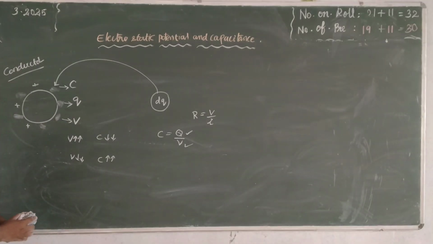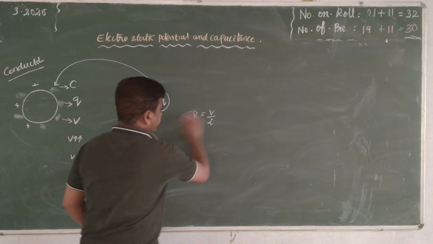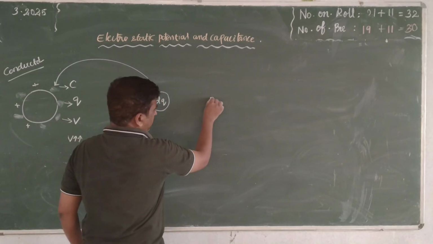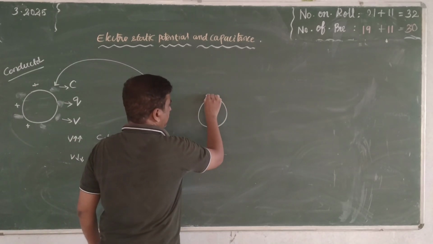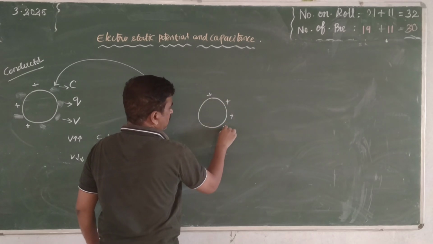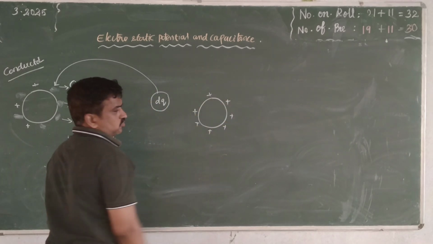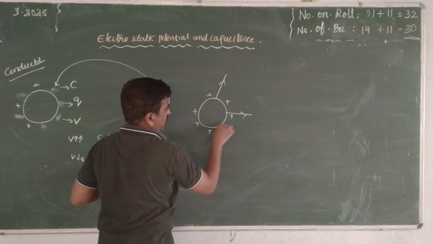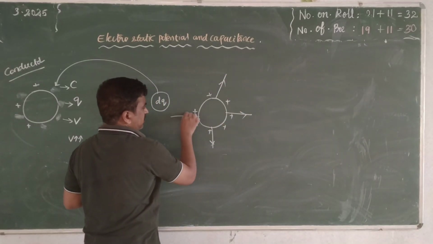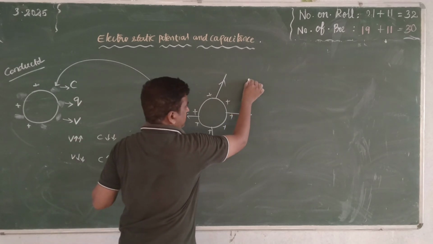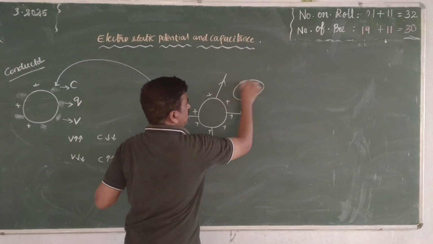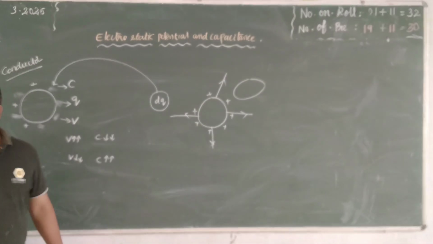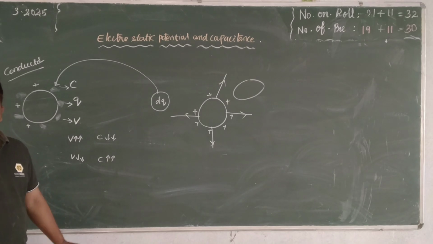So here, for example, we can take a conductor. It has a positive charge. So more positive charge is made here, and the electric field is maximum there. It is a strong electric field near the conductor, and there are air molecules here. The air molecule is neutral; it has positive and negative charges.